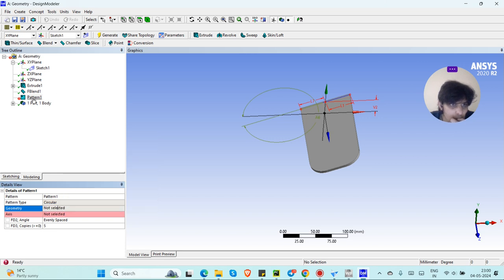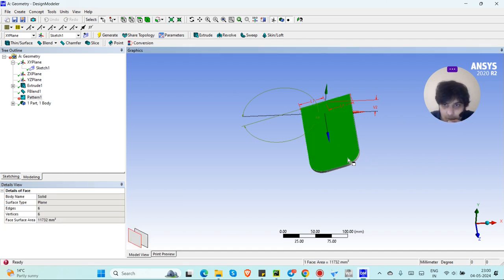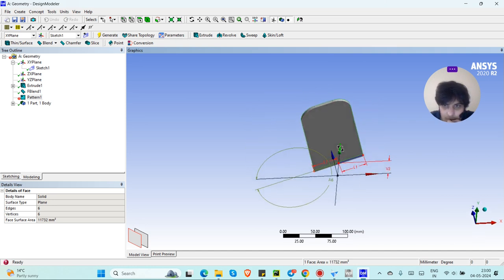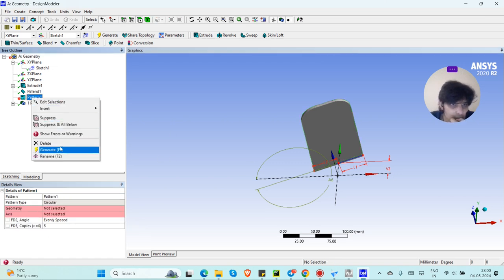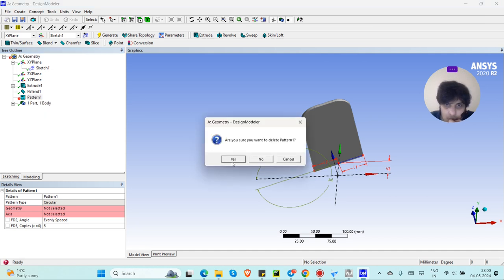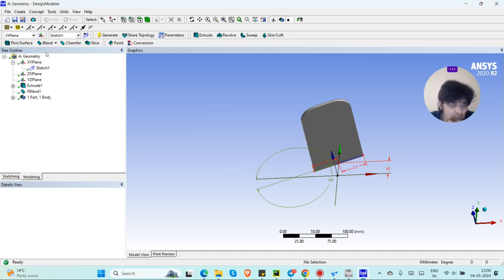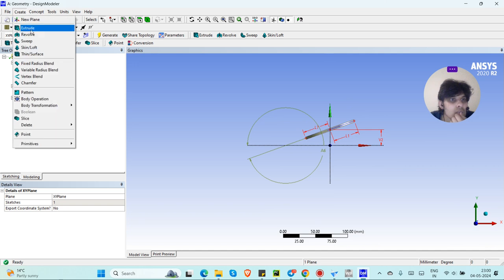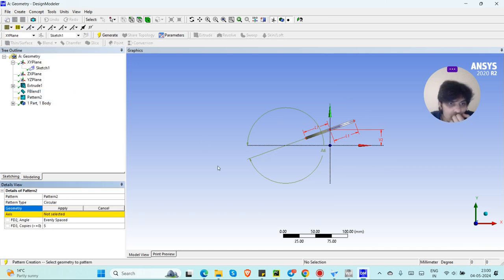Why am I not getting this? I think I should just simply delete it. I'm really not good at troubleshooting right now. Just create a new pattern.